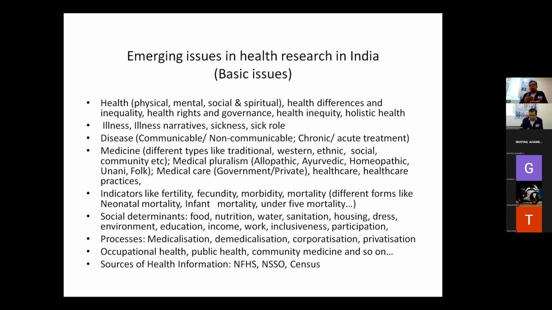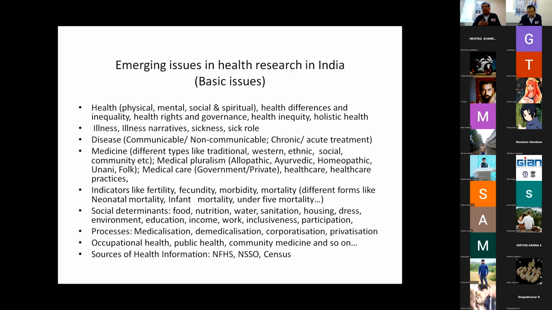You need to mention the source, the year, the way that data is described, so that someone can verify the authenticity and validity of that data. That is very important. So by now we have covered the sources of data in India. We discussed some of the important sources of health data in India. And now we come to the second part of this lecture, that is emerging issues in health research in India.